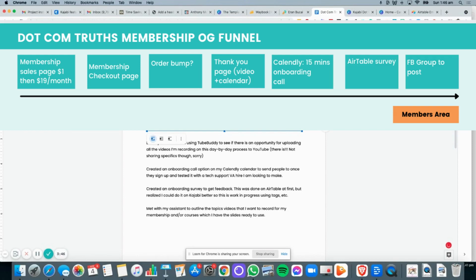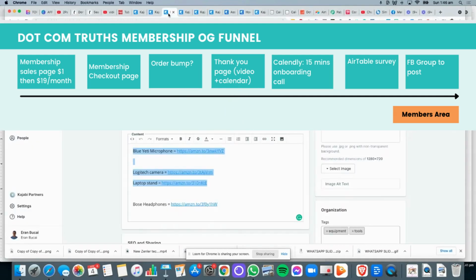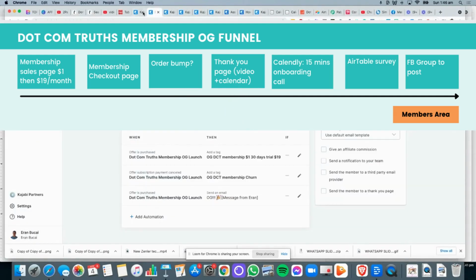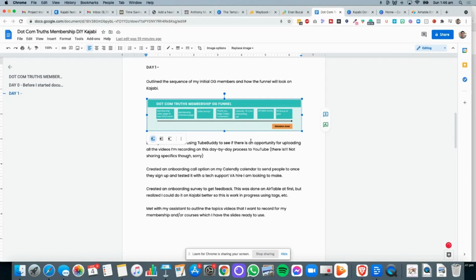From there, I will create the membership checkout page, which I've kind of done. I want to do some sort of an order bump. I haven't decided what that will be, so I put it in a question mark. Then there is a thank you page, which I've started to work on, and I've sketched it out. Now, just to give you an idea on the thank you page, for example, so I believe this is the page. This is going to be the page where I'm then going to ask them to book an appointment as well, make a calendar, and I recorded the video for that.